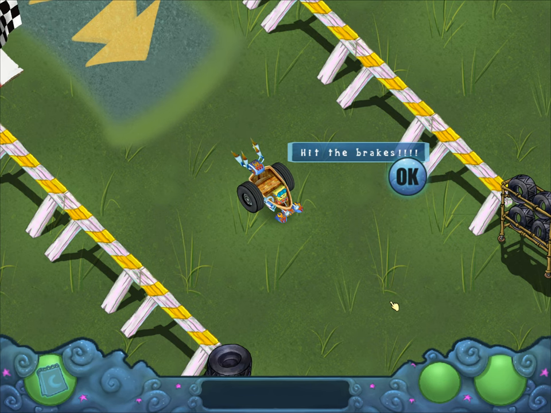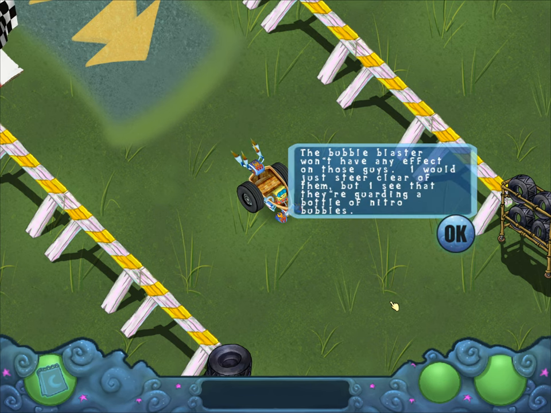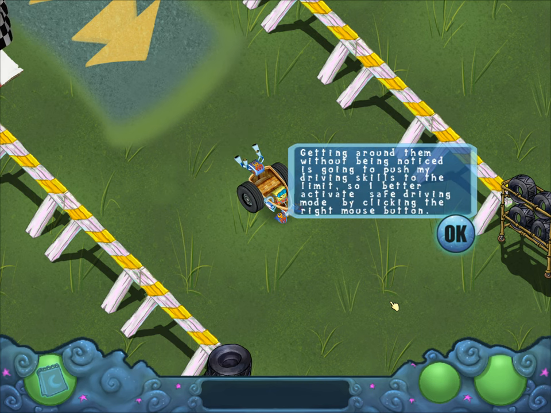Hit the brakes! The bubble blaster won't have any effect on those guys. I would just steer clear of them, but I see that they're guarding a bottle of nitro bubbles. Getting around them without being noticed is going to push my driving skills to the limit. So I better activate safe driving mode by clicking the right mouse button.